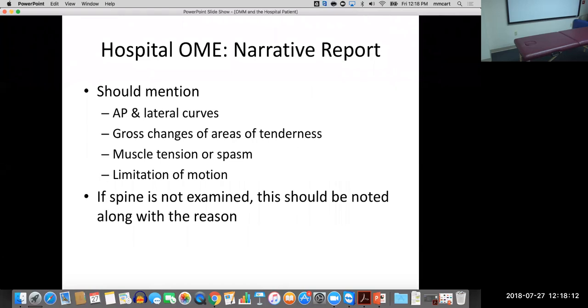So if it's an 85-year-old patient who's got 3 prior osteoporotic compression fractures, probably you would say they have increased thoracic kyphosis. I didn't observe any lateral curvature. And if they've got pretty bad lumbar spinal stenosis, they probably have diminished lumbar lordosis. So you would just comment on the cervical, thoracic, and lumbar spine, either increased, decreased, or normal in the AP plane, and then comment on whether you saw any lateral curvature.